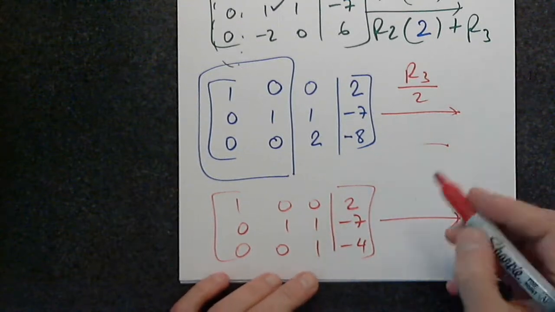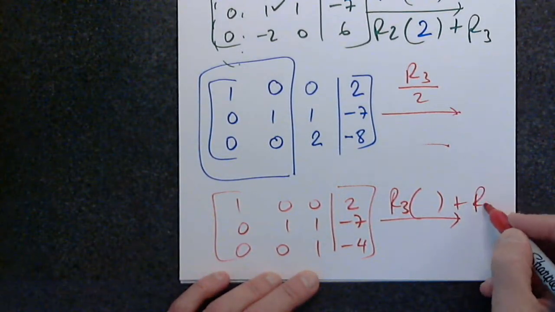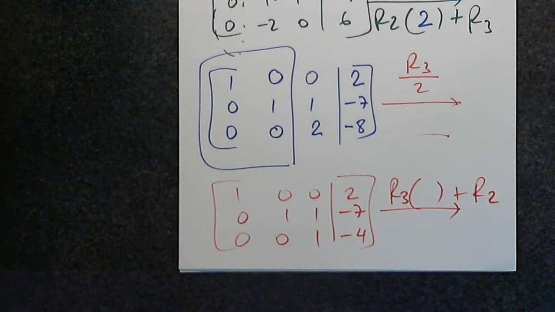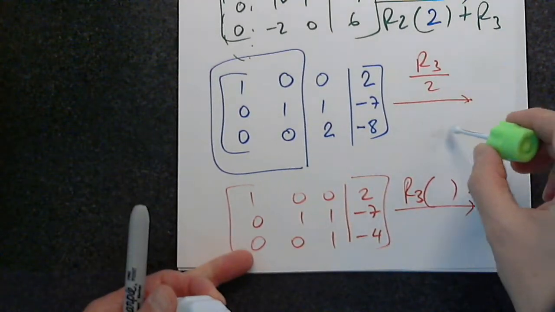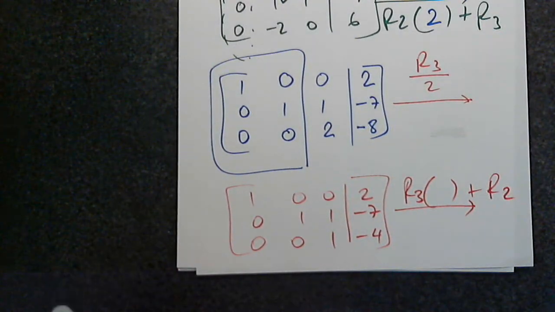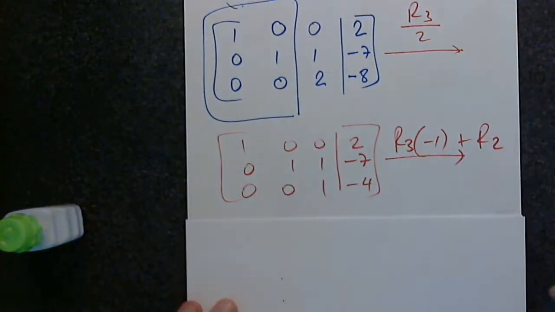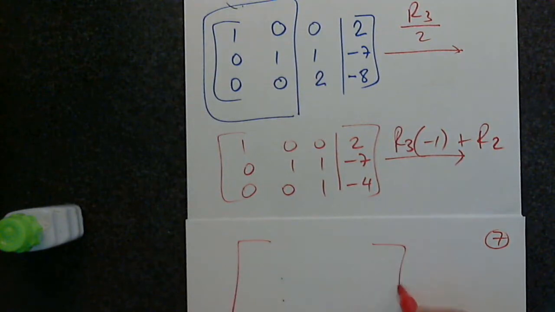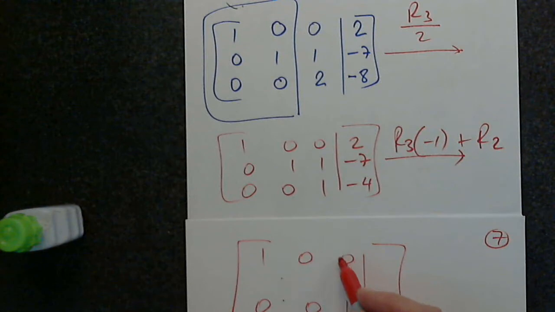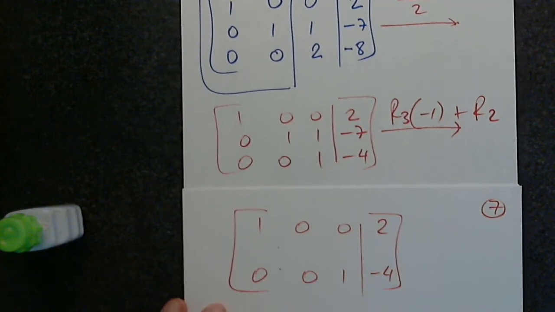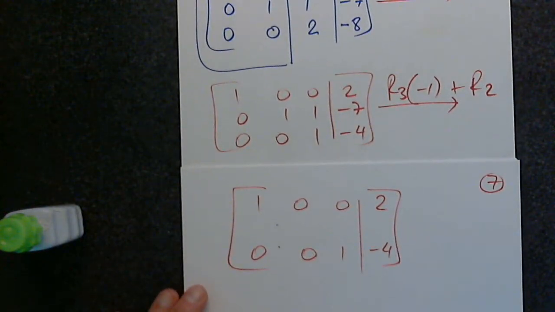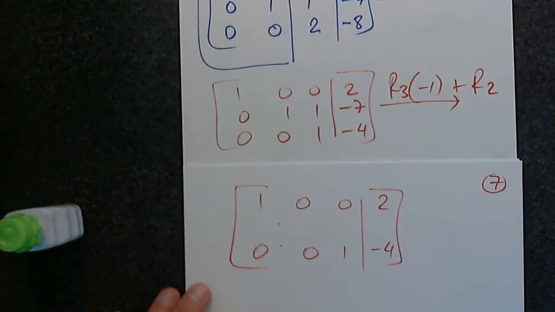So obviously I have to multiply row 3 by something and add it to row 2. What do I multiply row 3 by and add it to row 2 to eliminate that 1? Yes, negative 1 indeed. So that's the final step. 0, 0, 1, negative 4. Notice that I copied the third row because I'm using it. I have no choice. And I also copied the top row because it's already done.